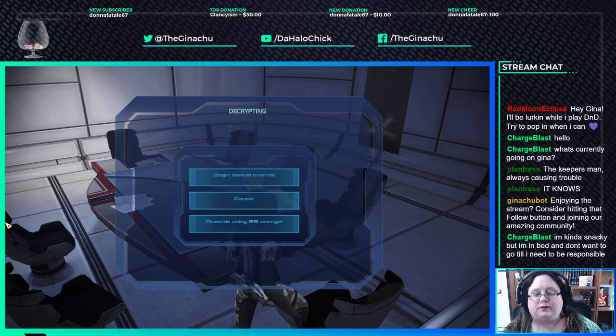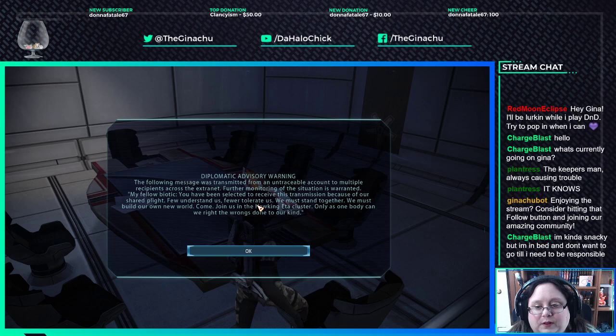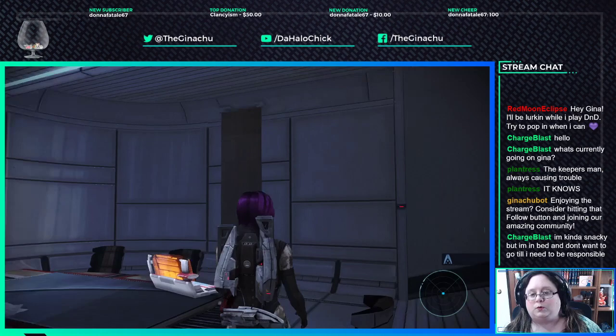Okay, my fellow Biotic, you've been selected to receive this transmission because of our shared plight. Few understand us, few tolerate us, we must stand together. We must build our own new world.